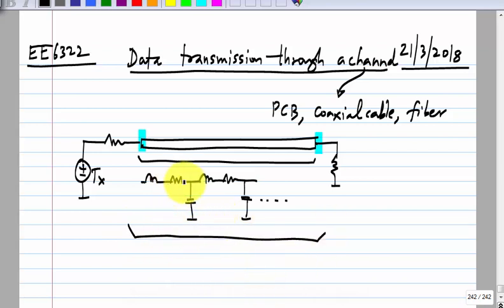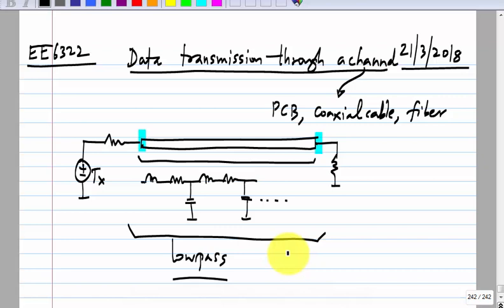So in general, most channels act in a low pass manner, that is for very low frequencies, for DC, it will be a short. You can take any channel you want. If you take a coaxial cable, for instance, for DC, there is no problem. This end is shorted to that end, it is a wire. It will have a small resistance, but that may not be very significant.